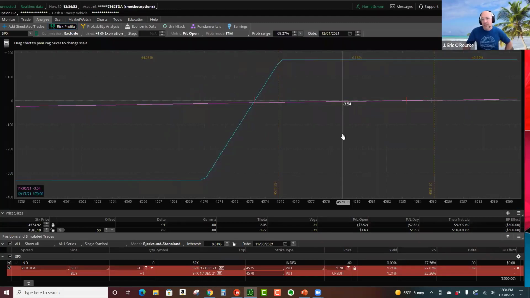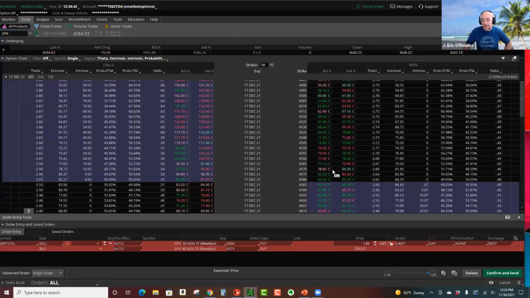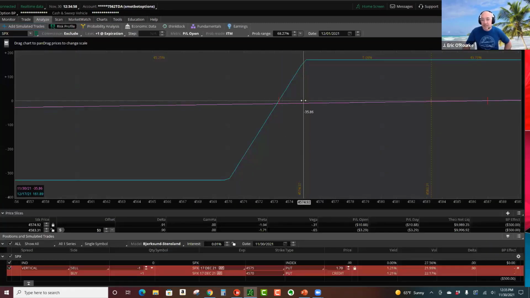$1.70 or so. When you start to look at the probability, we know that the short strike of the option, 45.75, over the next, I think it was 17 days, the probability of it staying out of the money is 50.8%. So it's kind of 50-50. It's not a great probability, because the market can move. Our break even at what's called 45.75 is at 45.83.